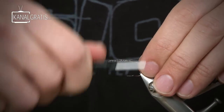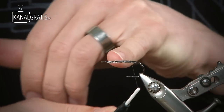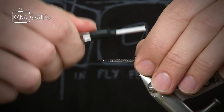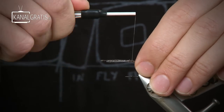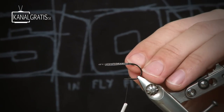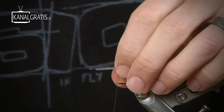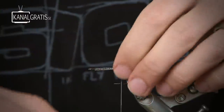The weight that I'm adding onto my hook is more or less the length of the shank. Like that. And then I just pinch off the last part of it. Like that.